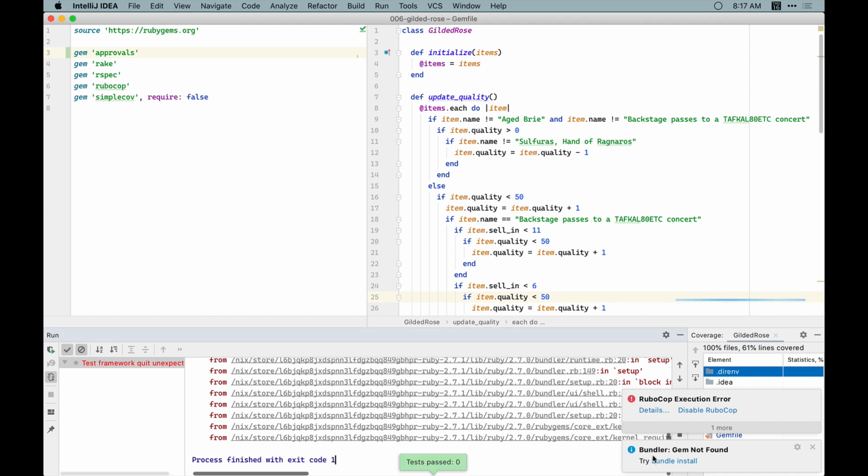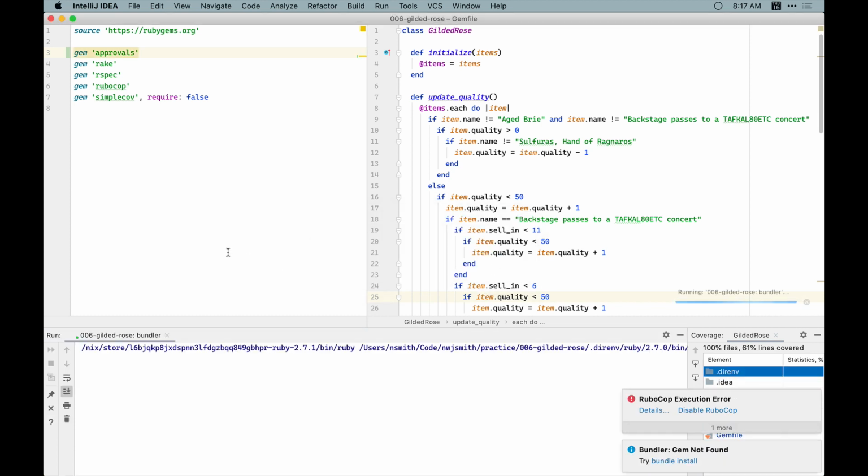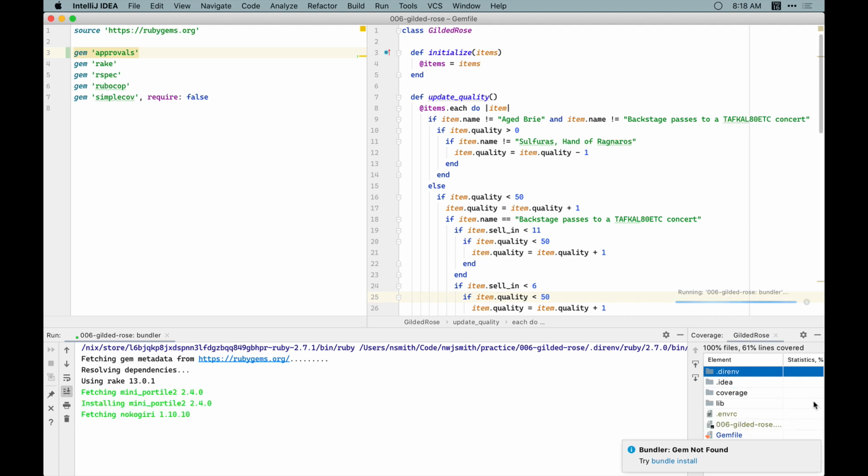And we can just say, try bundle install. And once we have this approvals tool, we can start to build up the approvals file with all of the interesting outputs.